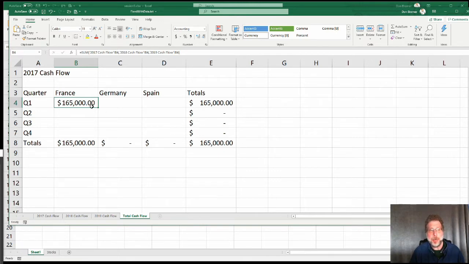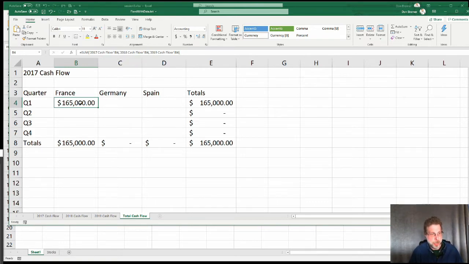So instead, I would like to copy this down to Spain fourth quarter. Normally, I would show you how to do this using autofill. But one of the drawbacks behind autofill is it only works in one direction. If I click down and drag it down, that means I'm going to copy this series down. If I also try to go to the right, now all of a sudden it says, oh, you don't want to go down, you want to go across. So autofill only goes in one direction, whether that's down, across, up, etc. So that's why I still ask people to remember the copy and paste, because that goes in both directions.